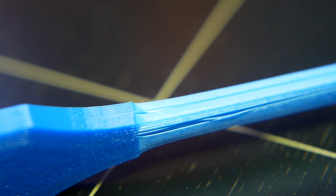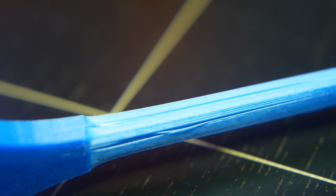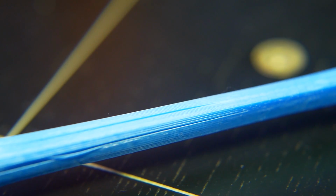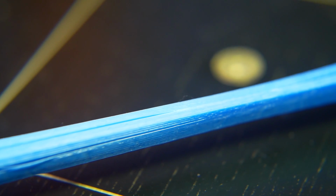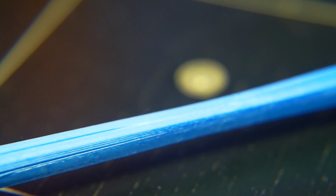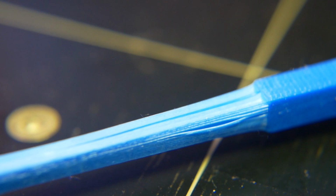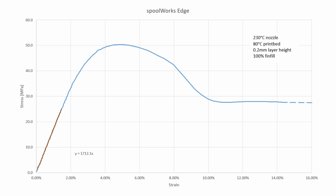Still, if you stress the material over and over, it will break due to fatigue. Additionally, loading it faster will also not give you the high breaking strains, which I got during my slow test. The Young's modulus was around 1700 megapascals or 250 ksi, which makes it around half as stiff as normal PLA filament.